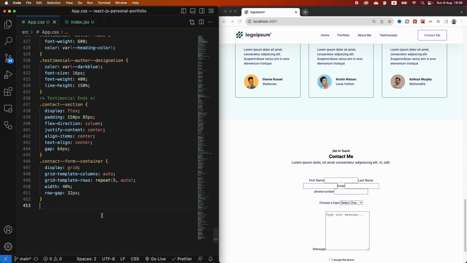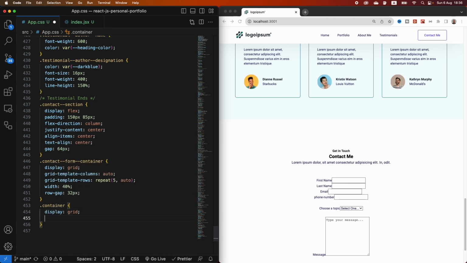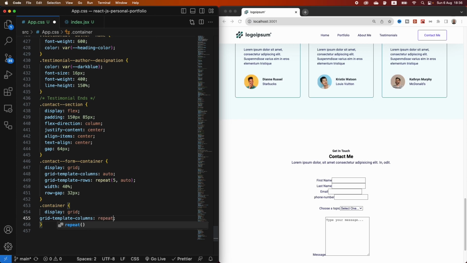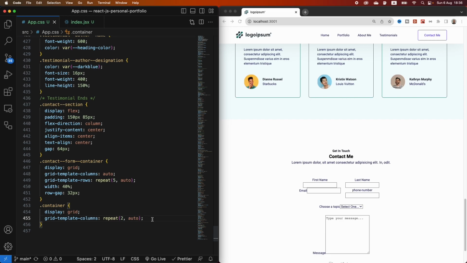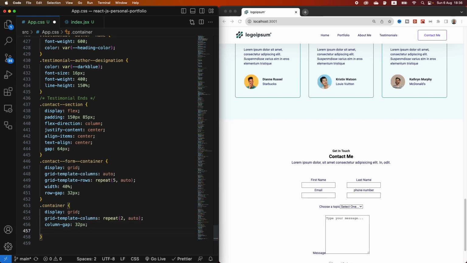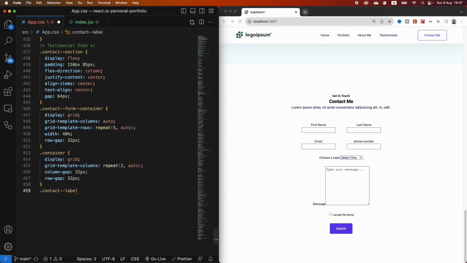Then we're going to go into the container, display grid, template columns repeat 2 auto column, let's see, gap 32 pixels, row gap 32 pixels. Then we are going to target the contact label.